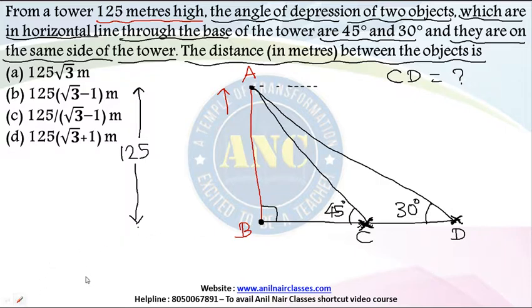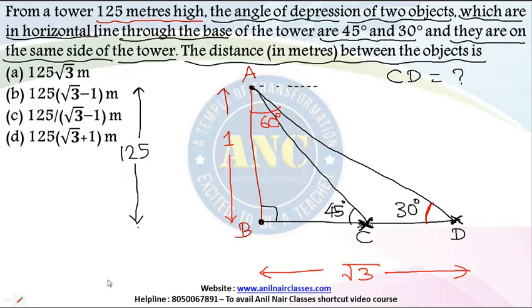Now see here, sir, again the same logic I would like to implement. If I take the bigger triangle, it is triangle ABD. In triangle ABD, this angle is 30 degrees. Opposite to 30, if I assume it as 1 unit, then opposite to 60, this entire angle is 60 degrees, it will be root 3 units. That means this BD value is root 3 units, right? BD value is root 3 units.